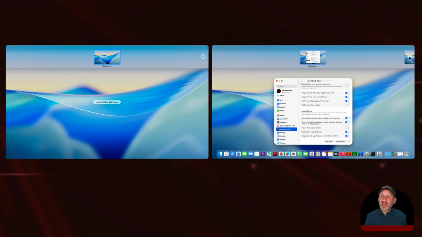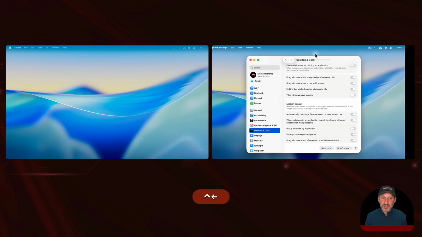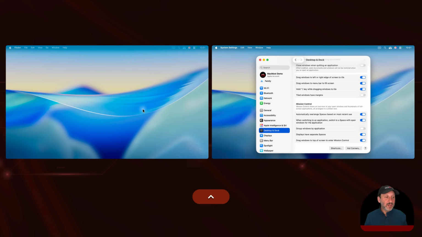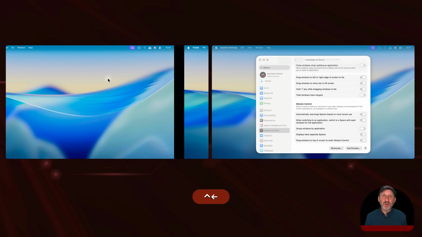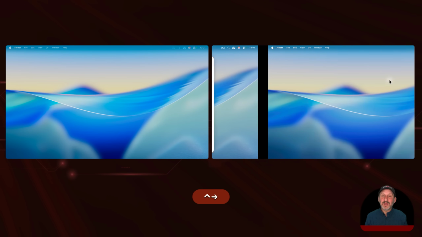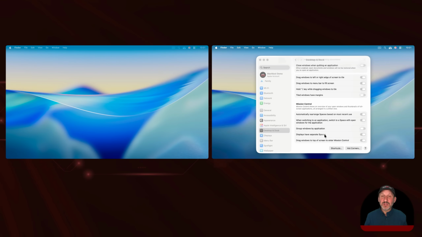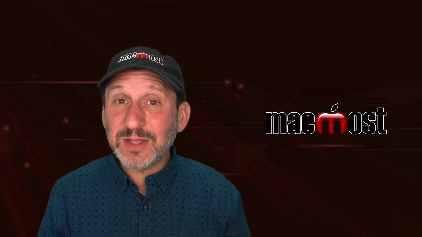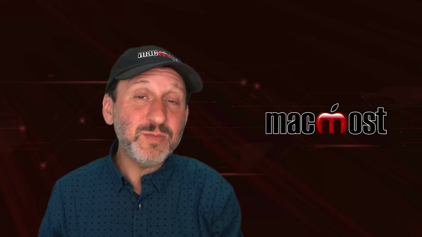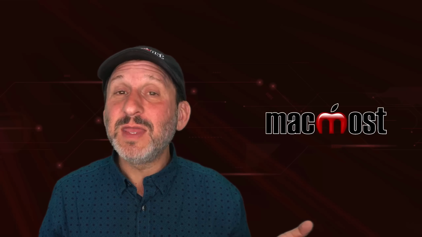And I can actually create a second desktop, and it's only here on the right screen. I can switch between these on the right screen, and the left screen remains unchanged. I can add another screen here, and I could switch between those on the left screen separate from the ones on the right screen. So literally, displays have separate spaces. Having that on allows you to treat each display as its own desktop. It makes you feel like you basically are using 2 Macs at once, but with the difference of being able to drag things between them very easily.